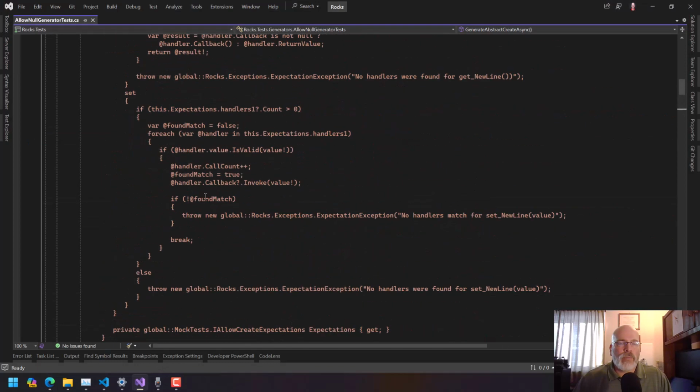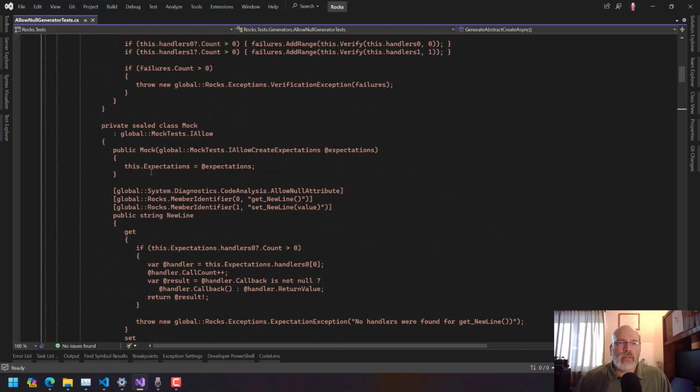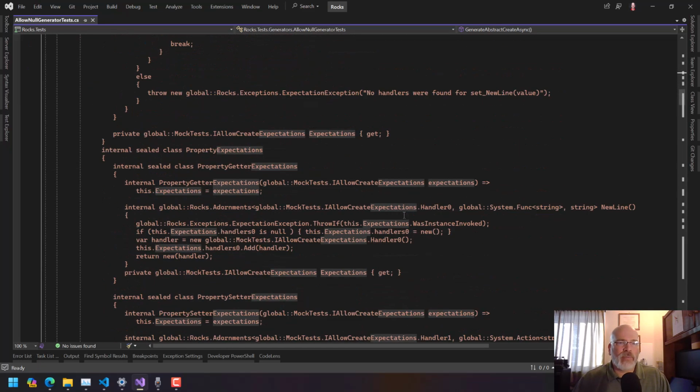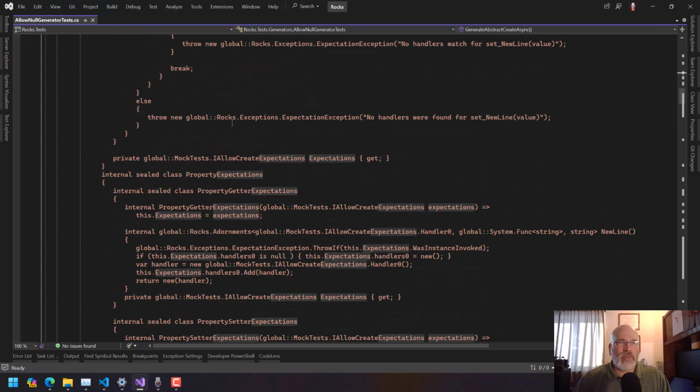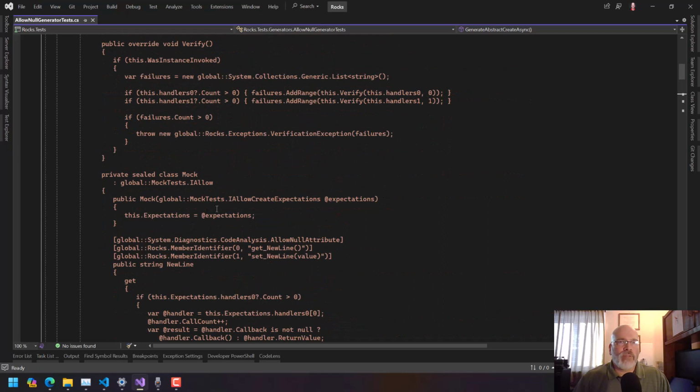Where is this? When you pass it into the mock, it sets it here. It's possible that the mock could have a property called expectations that it's going to define because the interface has something called expectations, and then you'd have problems. So what I'm going to do is make this a read-only property, field that is set. Interfaces can't define fields, so if your mock type is a field, it wouldn't have one anyway. If it's a class, it might.